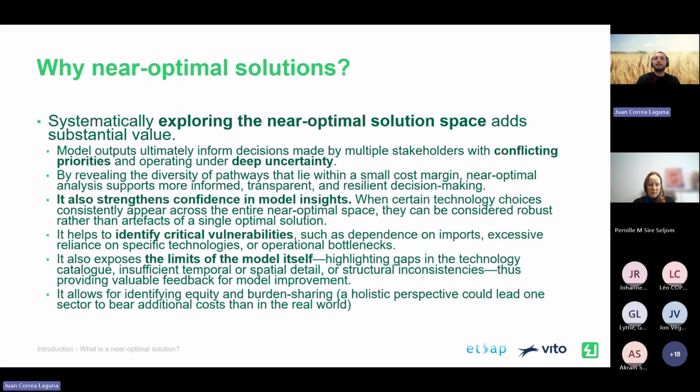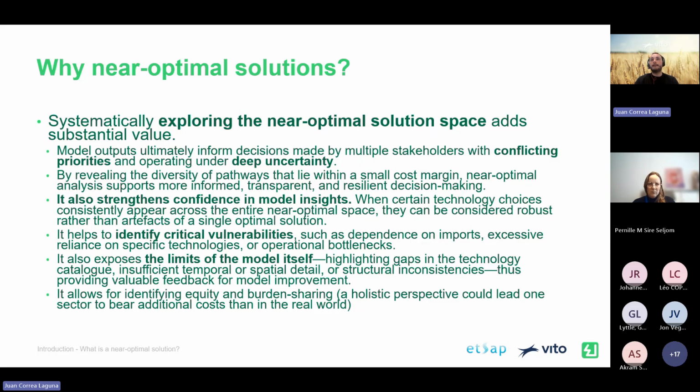Might be wind for some countries, might be CCS, might be electrification of the fleet, and so on. So you will also identify what the no-regret options are, but also the vulnerability of the model in relying heavily on that technology, because it is in all the results. And also you can test the inconsistencies in your model.